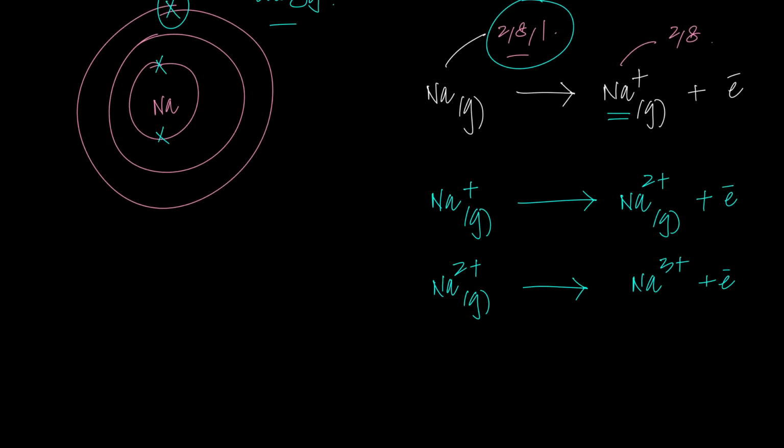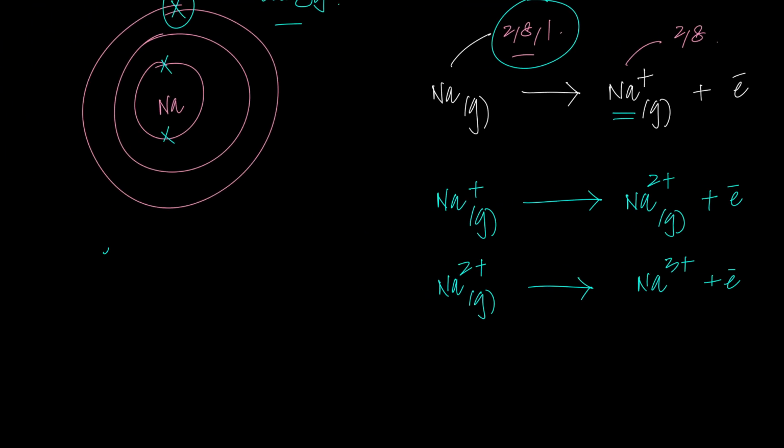Well, the first idea that you need to realize is that you are providing energy. So is it endothermic or exothermic? I am providing energy to remove this, I am providing energy to remove this, I am providing energy to remove this. So obviously it's an endothermic process. Ionization energy, all the energy associated here is endothermic. I am removing electrons by providing it with energy, right? So it's endothermic throughout.